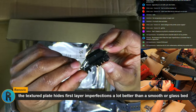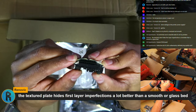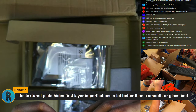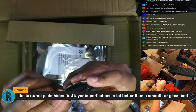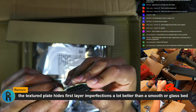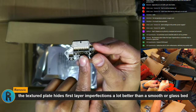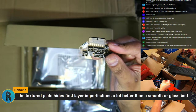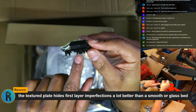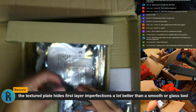So this is the Molex connector where all the cables come out. We've got, I think that is for the ADXL right there. Print cooling fan, motor, and then that's the hot end connector. The X end stop isn't going to be used. So if people want to use Sequence on their tool head, they can usually use this X end stop port, which is kind of nice. So that's one PCB.